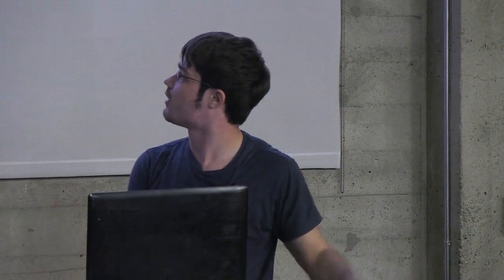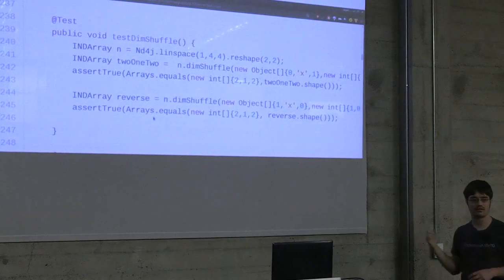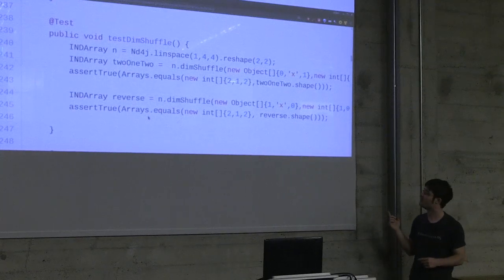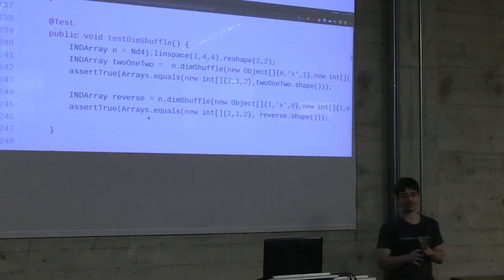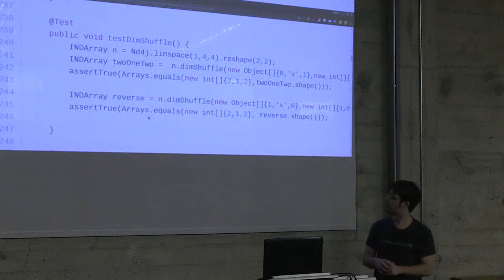Other than that, I'm pretty agnostic as to what matrix library I use. I'm going to use whatever is fastest. I just don't want to have to rewrite my code every time something new comes out. That's the idea here. Beyond that, I've also implemented some of the operations that only exist in Theano. Dimension shuffle is one of those. This one was fun. It's more academic, but you can basically do a lot of crazy reshaping tricks.